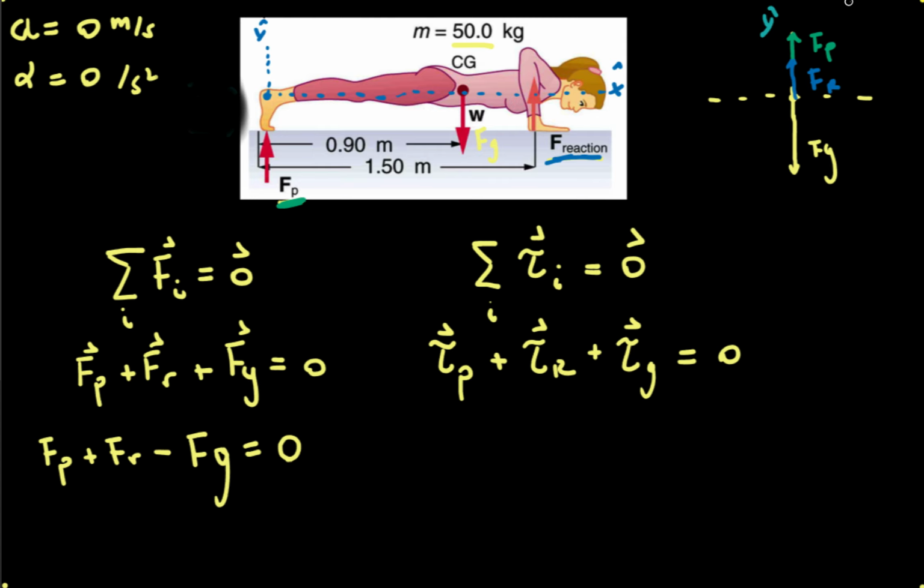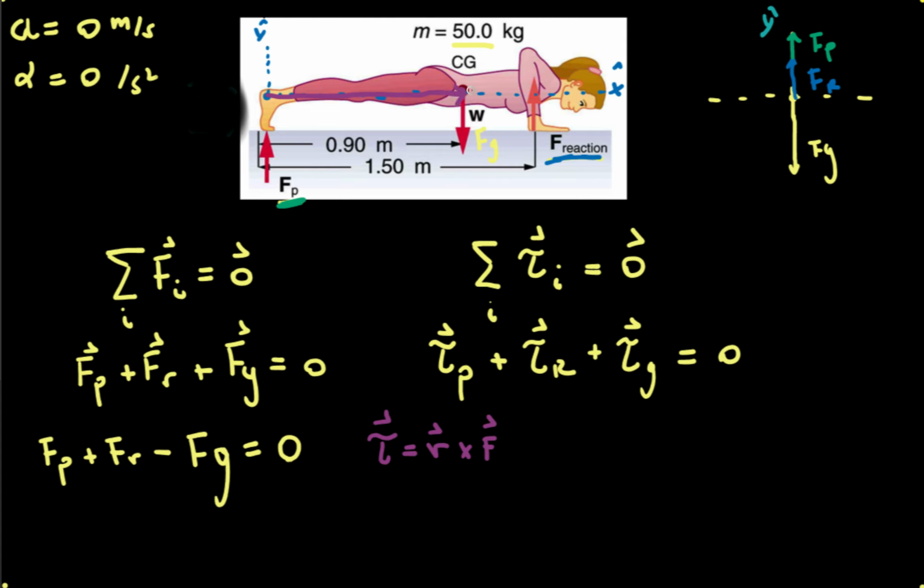Now let's remind ourselves what torque was. If you look at just an individual torque, it's R cross F. What this means is, let's write the torque due to gravity. The torque due to gravity is due to this one, which means I draw a line from my 0 point all the way to where the force acts.